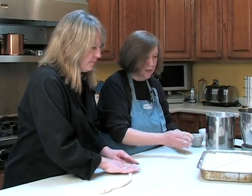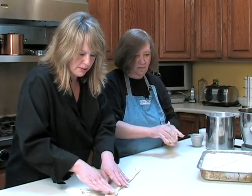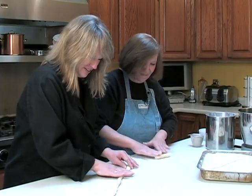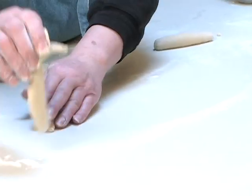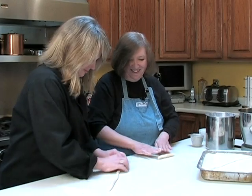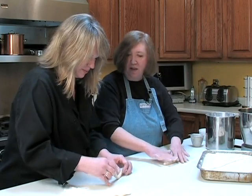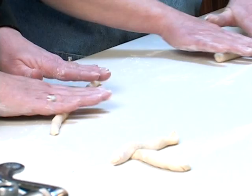Yep. And now we'll make another X, and then we'll make little ones in between. The little ones are easier. You want to do the little ones, and I'll do the big ones? I think so. You're doing fine, but you've got to get it a lot thinner. Work with less. See, that end's too flat. It's not going to roll if it's flat. I've done this a few times. I'm going to work with a smaller piece and just do the patch job.